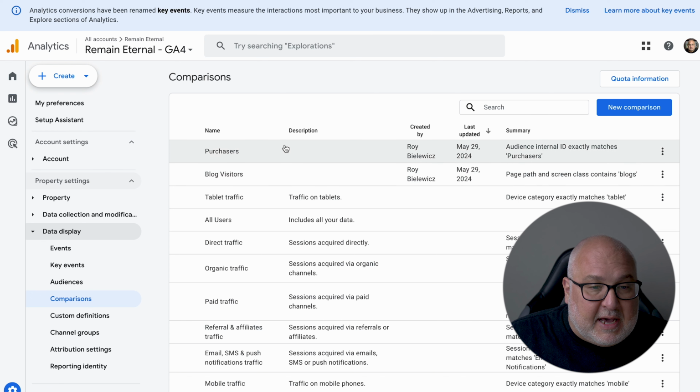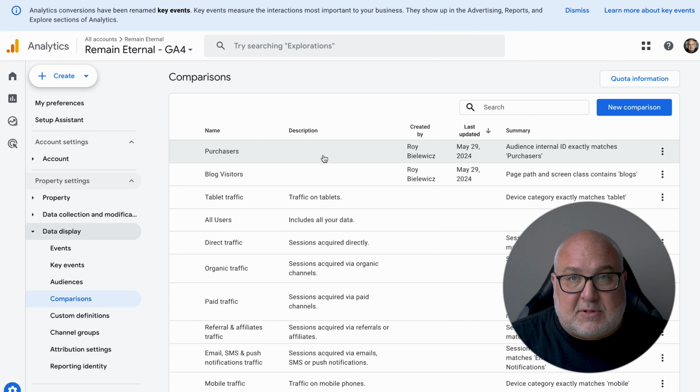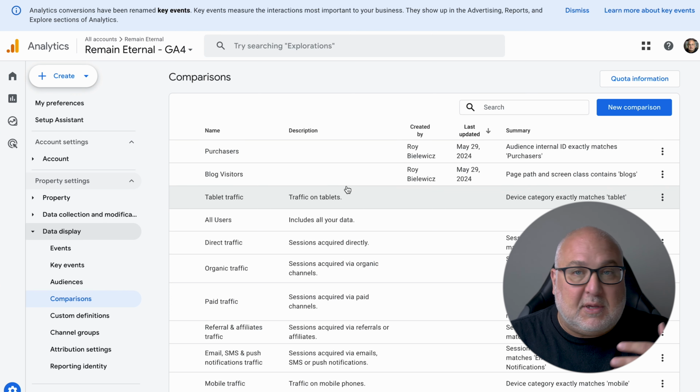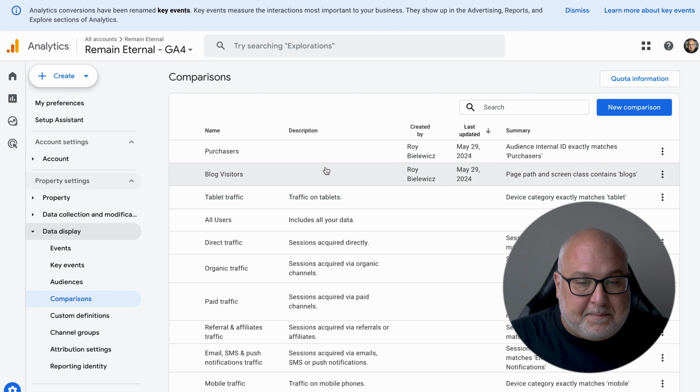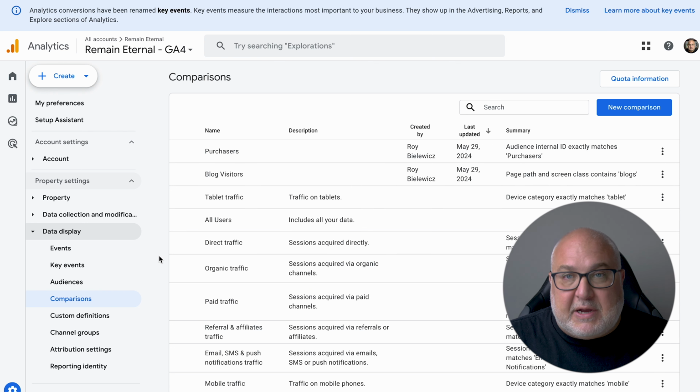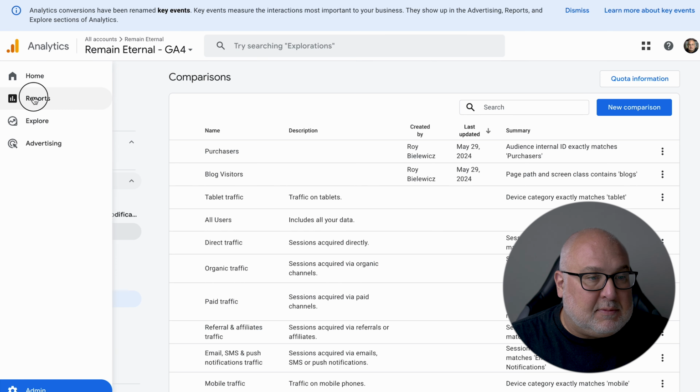Now, in the admin, when you create these, they are going to be available to the other users of your account. So just be aware that for them to have these, you have to be in the admin, you have to be creating this. So this is going to be available to them going forward. So that is super helpful. If you don't have admin, you can still create those comparisons in the reports themselves, but they're not going to stay there. So you're going to have to recreate them every time.